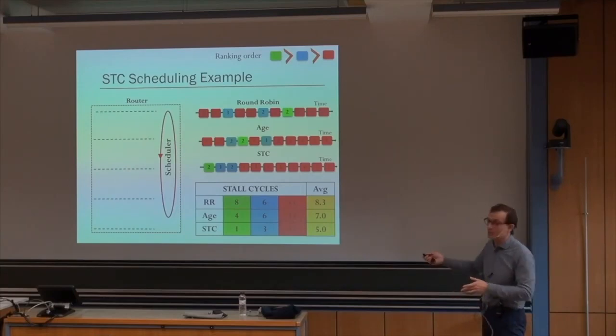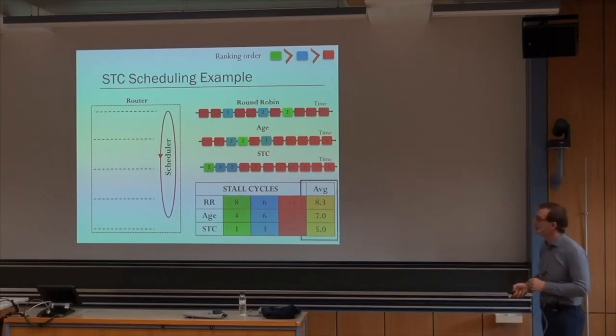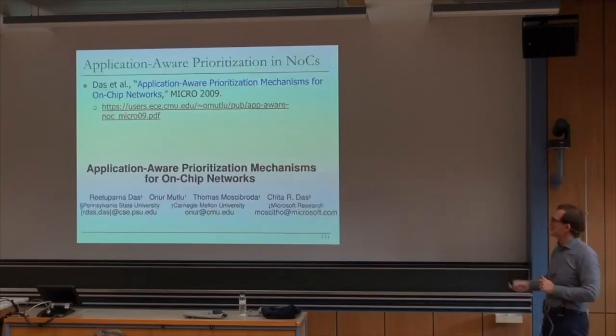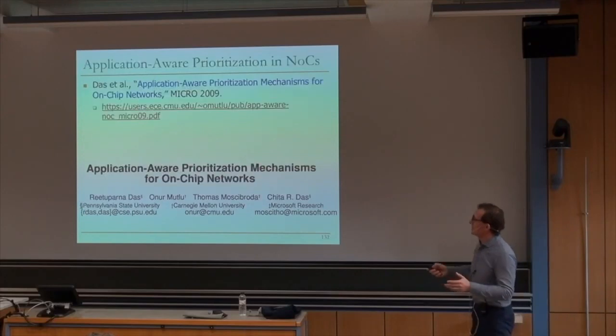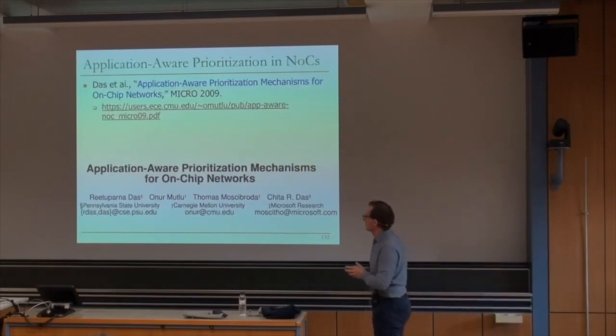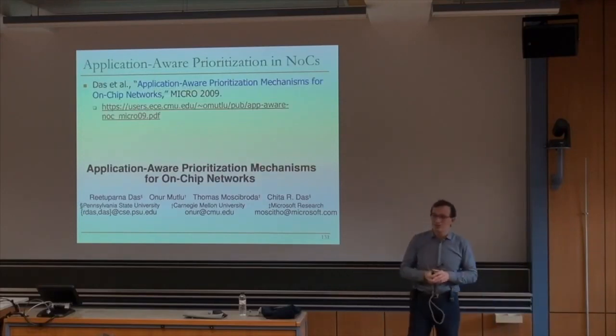Then the question is, of course, how do you do the batching? But I'm not going to go into that. The paper has more detail. So if you're interested, that's the paper. Take a look. There are a lot of other ideas that you can develop in a network if you want to optimize performance.